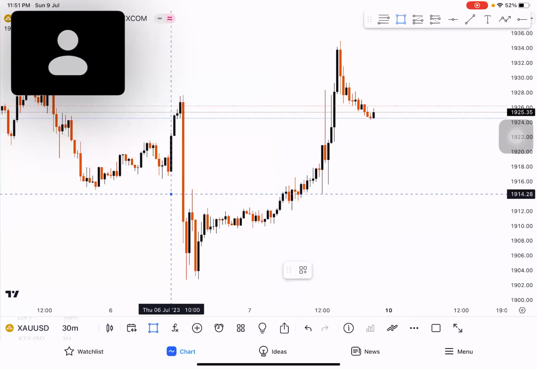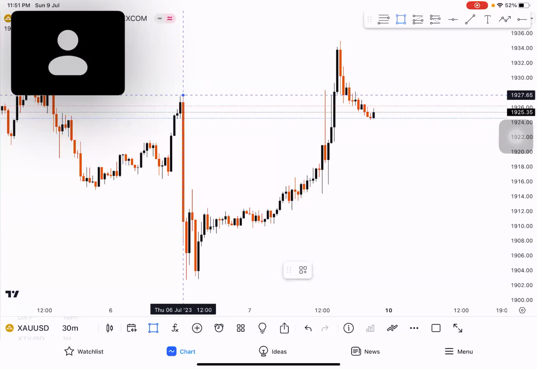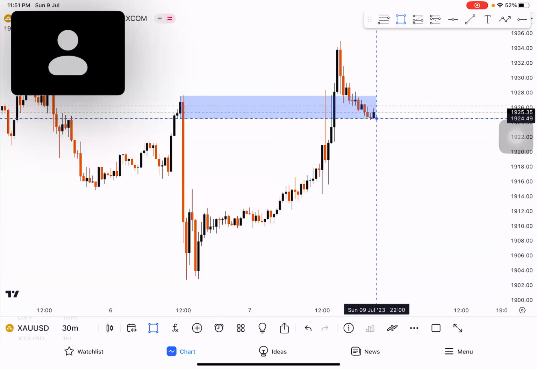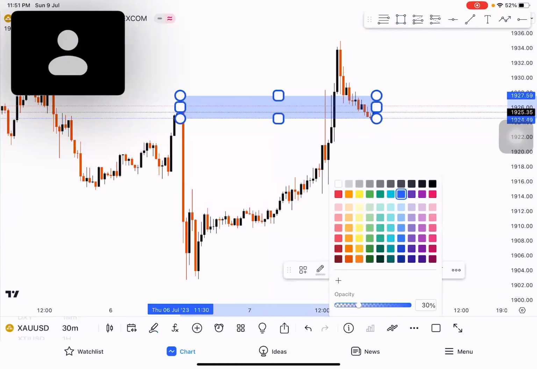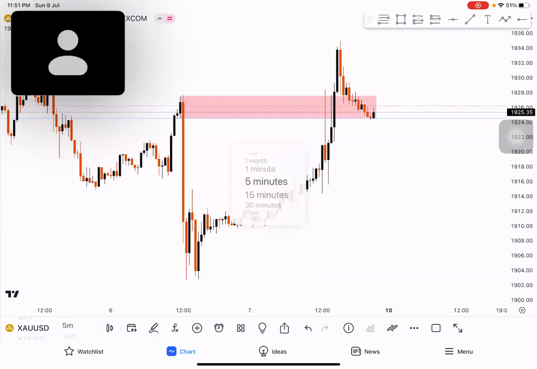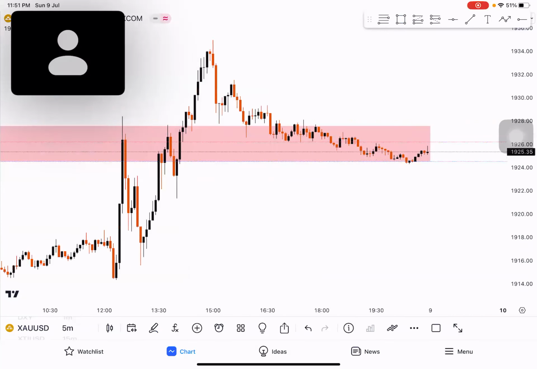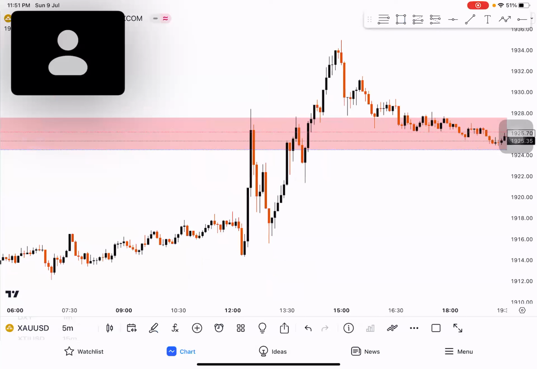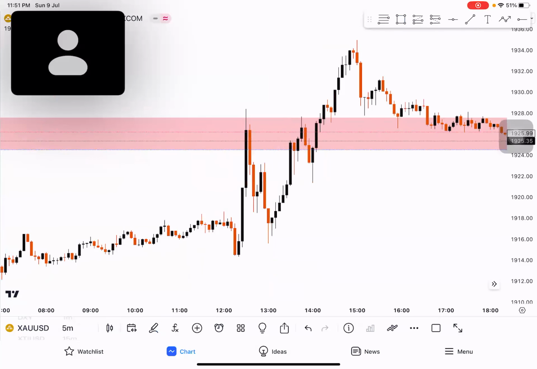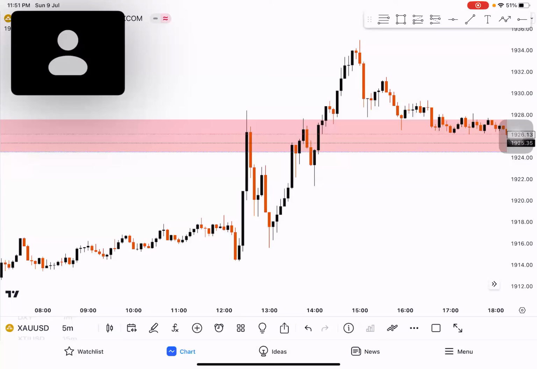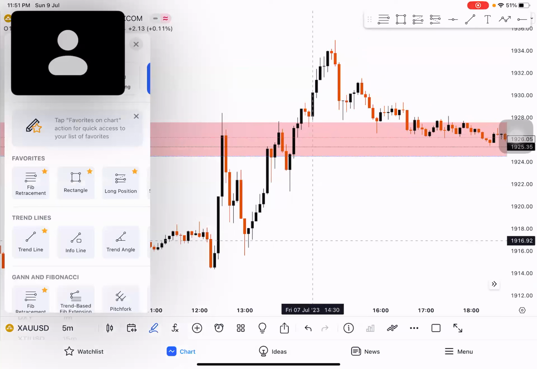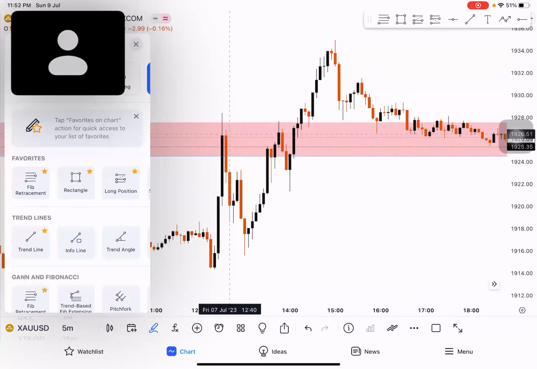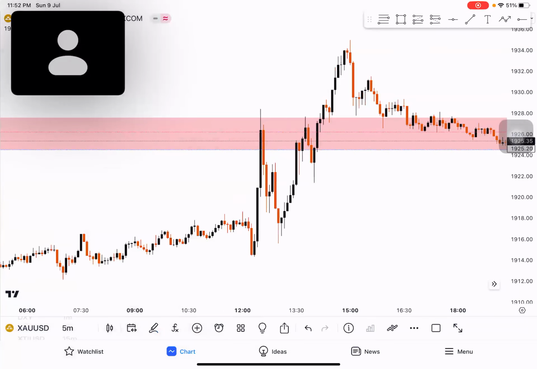For example, if you want to sell, you still remember why at NFP we tried to sell. This is our selling zone, and at that time it was a downtrend. We go to M5. You can see the price already closed in the zone. That's why I took the risk for the selling. I think where we entered is exactly right here. Just change the time frame and we can do scalping.